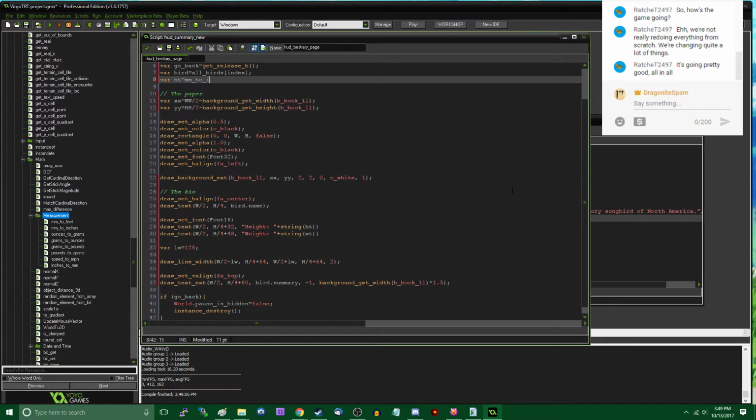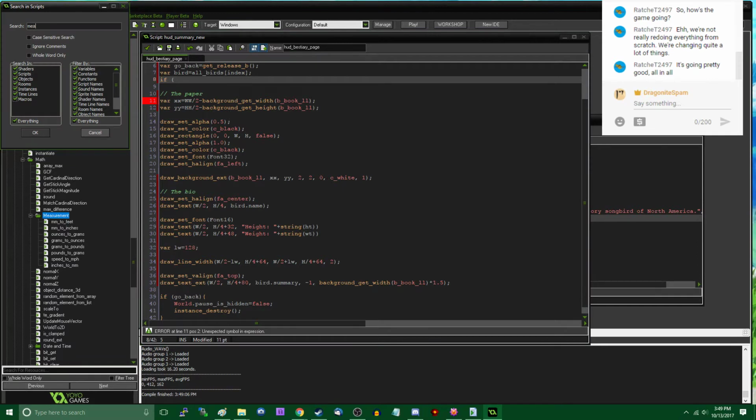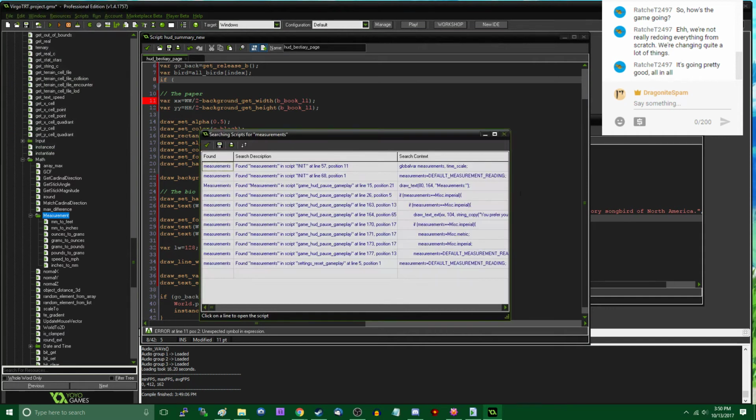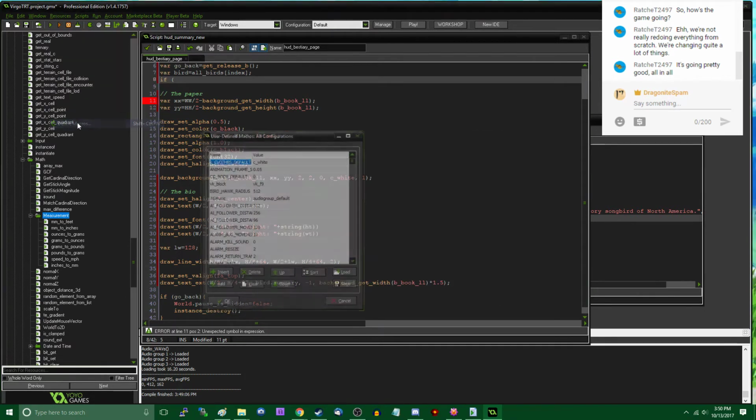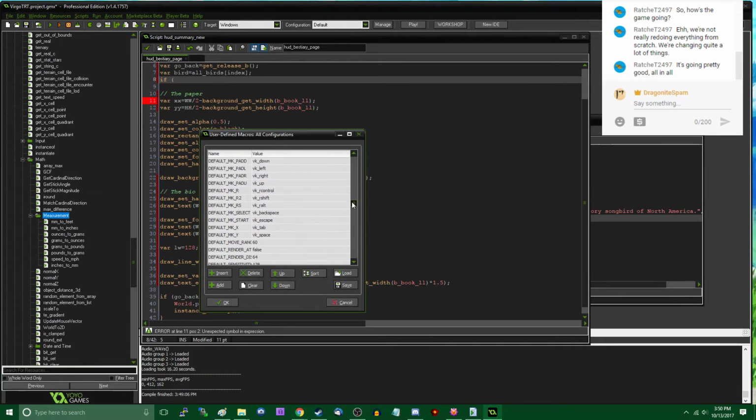Wait a minute. I think, okay, so measurements is a global variable that's either imperial or metric. How do I, what is default measurement? Misc.imperial.